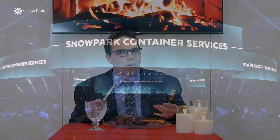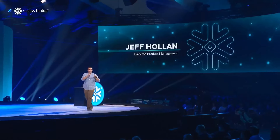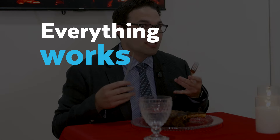The biggest one here is Snowpark Containers, which is now generally available. It is a huge project, and it started with those user conversations — how do we build this entirely new platform of running containers and GPUs inside of Snowflake? What I get most excited about with Snowflake that I don't see anywhere else is how everything works together so well. Here's 150 Lego blocks — you figure out the blocks you need and how they fit together. What makes Snowflake so rare is that we do the work to make sure all those pieces fit together smoothly in a single platform. It takes a ton of work, but the end result is absolutely worth it.